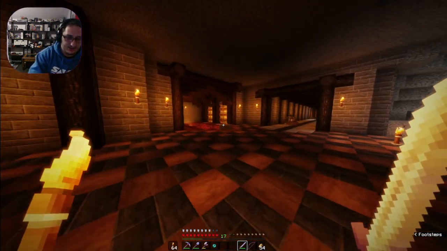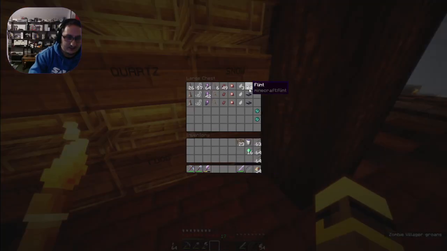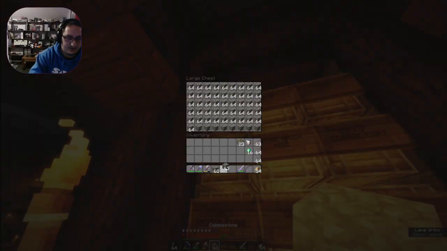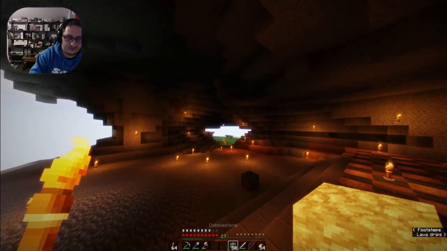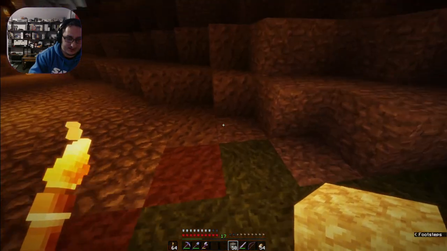One thing I want to do, I'm gonna put this in the miscellaneous chest, which is just things I don't need to worry about. Flint and feathers. I need this. I want it like up to here.